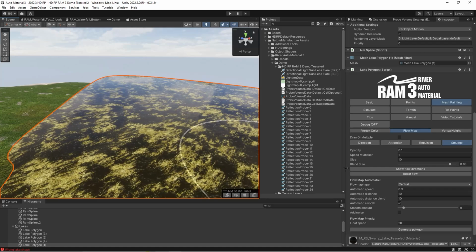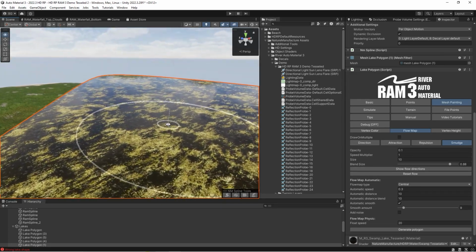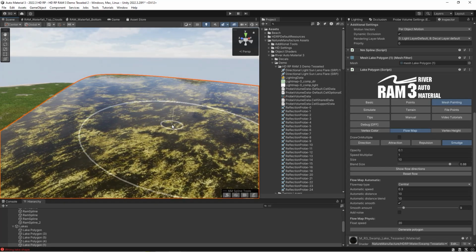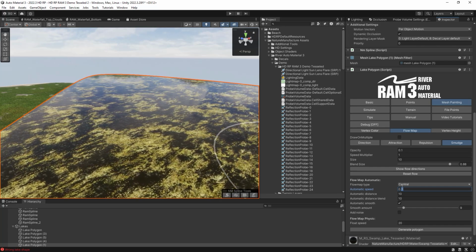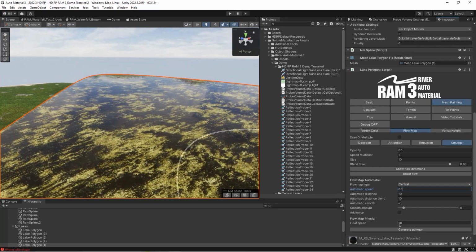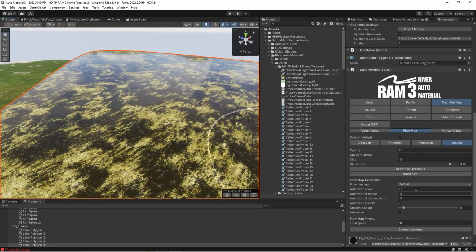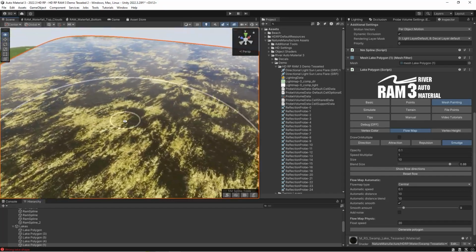There is also a flow map which you could paint manually. So now let's maybe focus on manual flow map painting. For the manual flow map, let's reduce the automatic speed so it will not make a mess on the screen.